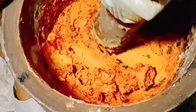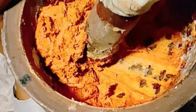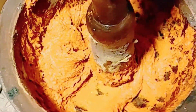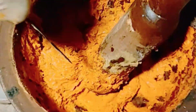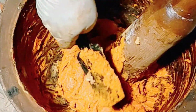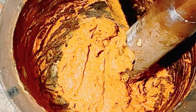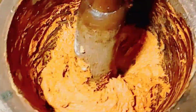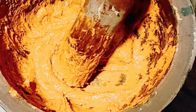All these ingredients are just natural ingredients. There is no chemical. So this soap is 100% safe for all skin types. After mixing all these ingredients well, go ahead and pound it. Clean the sides of the mortar just to make sure that you get all the ingredients and everything together, and then pound it a little bit more. And after that, your soap is ready.